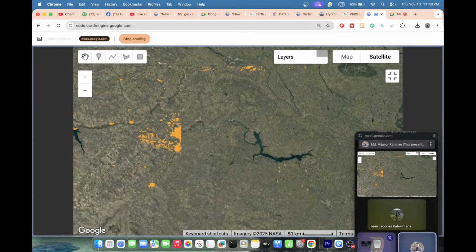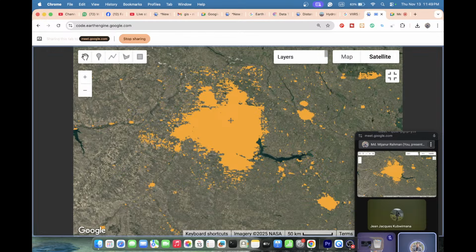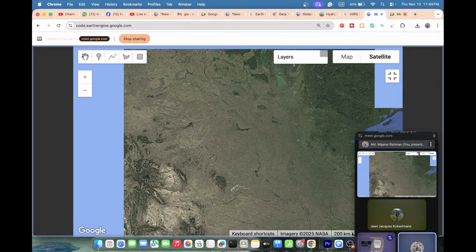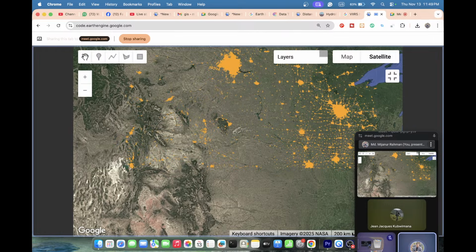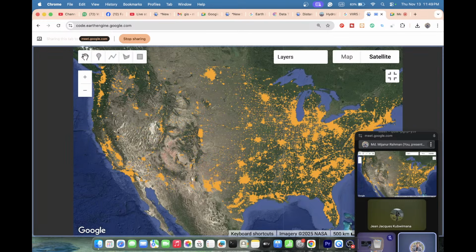And the same case, we can also do it for the other previous two datasets. Suppose high population, you simply choose a threshold value, suppose greater than 100 people or greater than 1.2 per square kilometer. So this type of thing is also possible to create, to identify the zone. So in this type of zone, we find high night light activities.